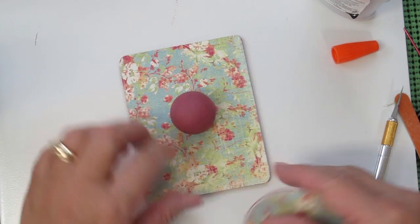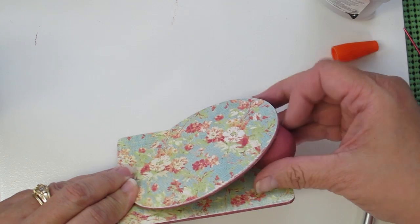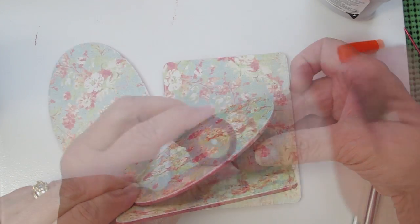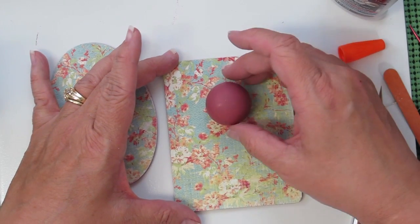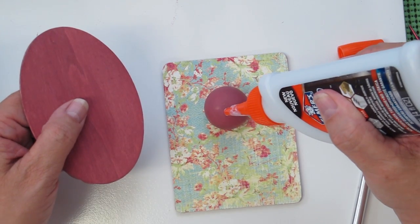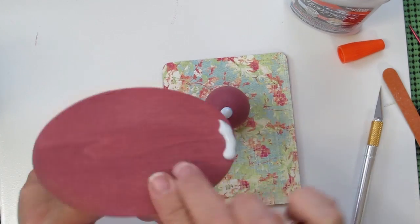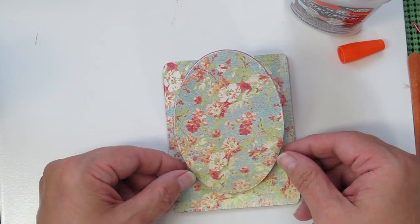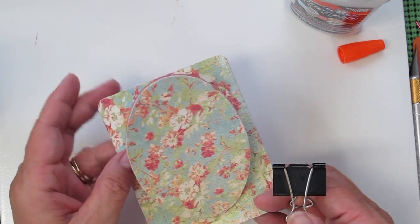Now we're ready to start assembling. You've got your three pieces and they're all prepared. You can change the angle by changing the placement of the doll head knob, so just use your preference to place that. Use a little bit of wood glue to glue the knob down, keeping in mind the placement for the angle. Once you've got the knob placed, put a little bit of glue on the top and bottom of your piece, place the oval on the rectangle, and get those positioned the way you'd like. Then use a binder clip to make sure the oval doesn't slip down, and set the whole piece aside to dry.